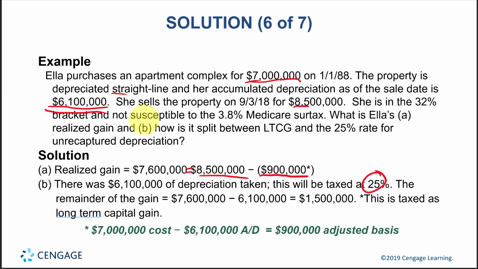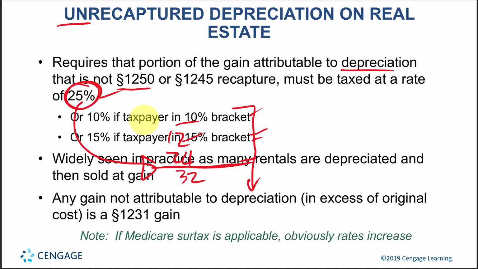This is an extreme, and we're talking millions, but for most taxpayers, when they do sell property, they'll probably have a gain of maybe 100, 200,000. So they're still going to be within probably these lower brackets here. But once they reach a bracket that takes them over 24%, the maximum gain will be taxed at only 25%. And we're only talking gain to the extent of depreciation. If you have more gain than depreciation, then the excess gain is taxed at capital gain rates.